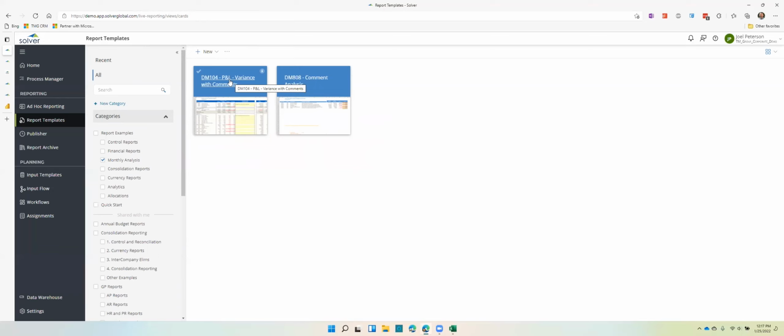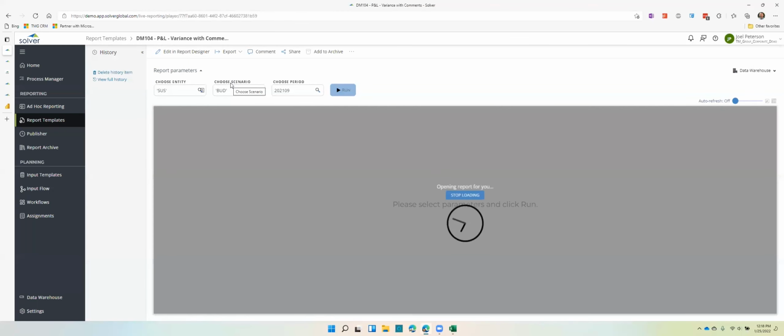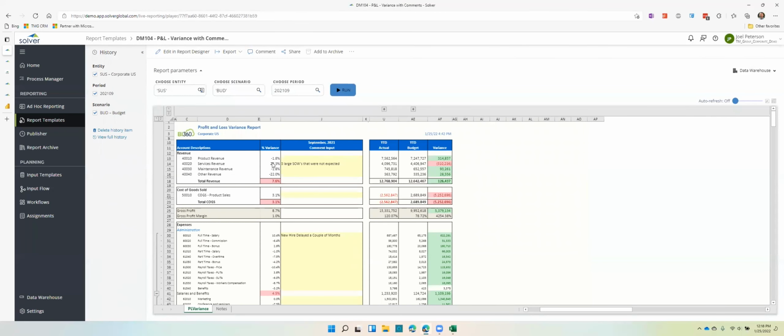When you introduce a data warehouse, it opens up a lot more flexibility as far as being able to do budgeting and reporting with the same tool. One example of that is I could run a P&L that is actual versus budget variance, but maybe I want people to explain the variances. So maybe I send out a P&L to my department managers or my company managers, however I organize my business. And I say, I want you to explain variances that are plus or minus 10%, and again, I can use conditional formatting to highlight and bring to their attention the things that need to be addressed.